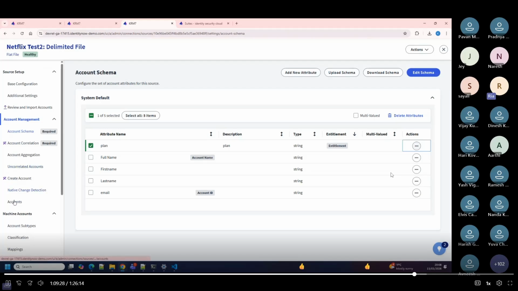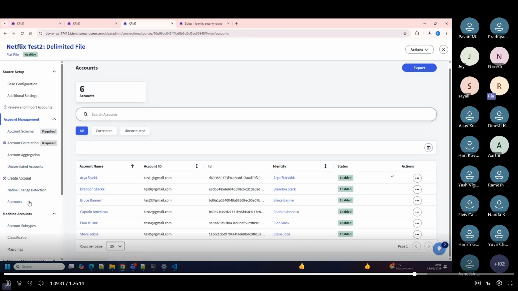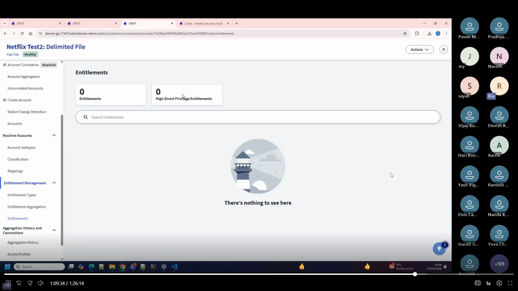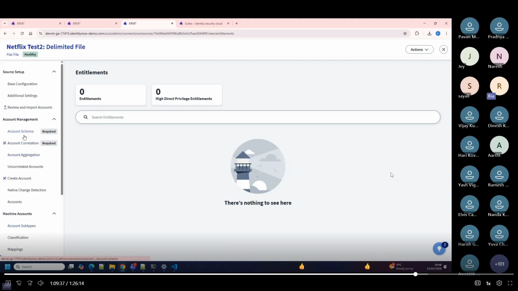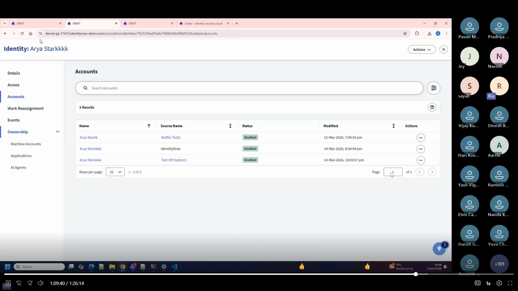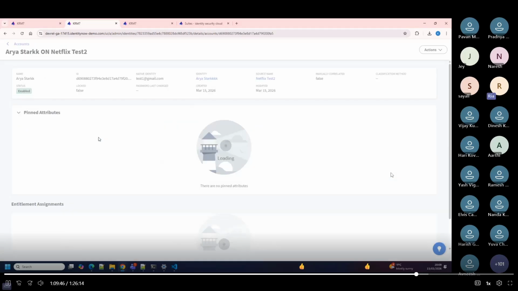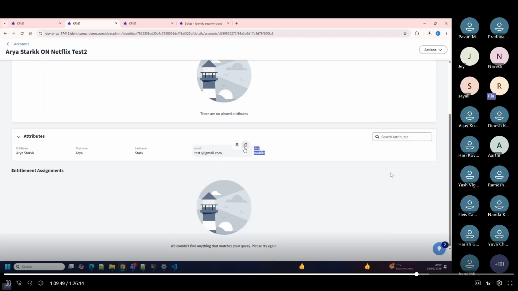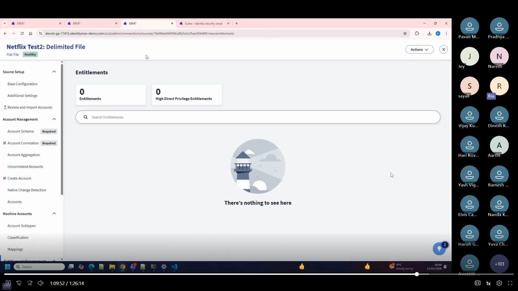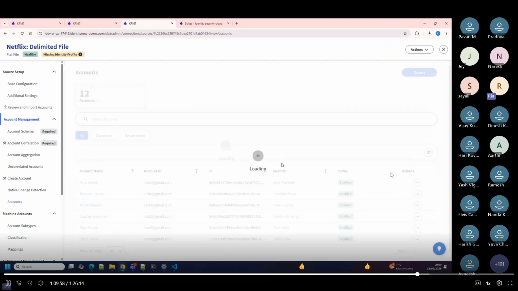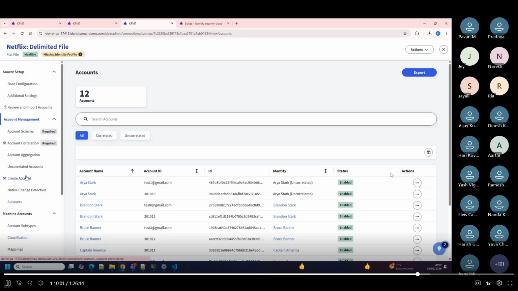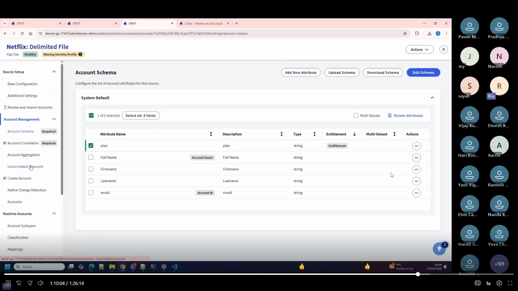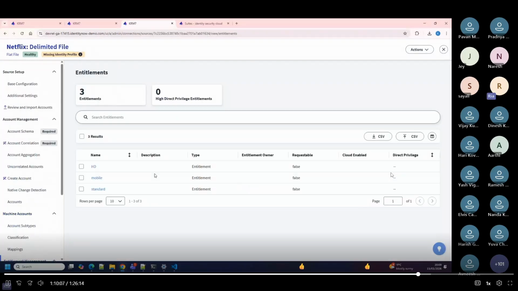I have run the aggregation of accounts. I've got the accounts. Did I get entitlements? Nothing yet. I don't know why. If I go to my accounts, this is Netflix. See this plan, mobile, it should come as an entitlement, but it is not coming. Something wrong with SailPoint. Now what I'll do, I'll go to Netflix first one. See account schema. I select it as an entitlement. See here, it's there as entitlements.